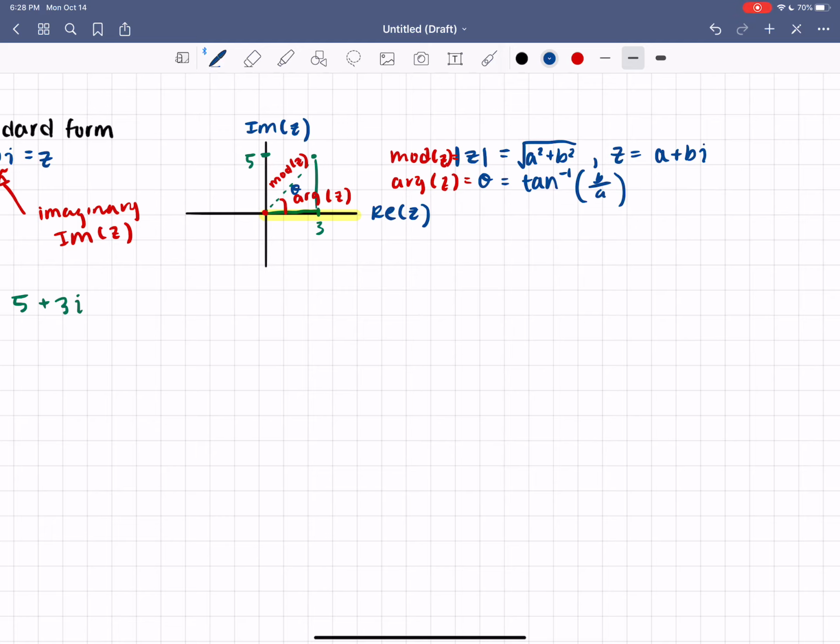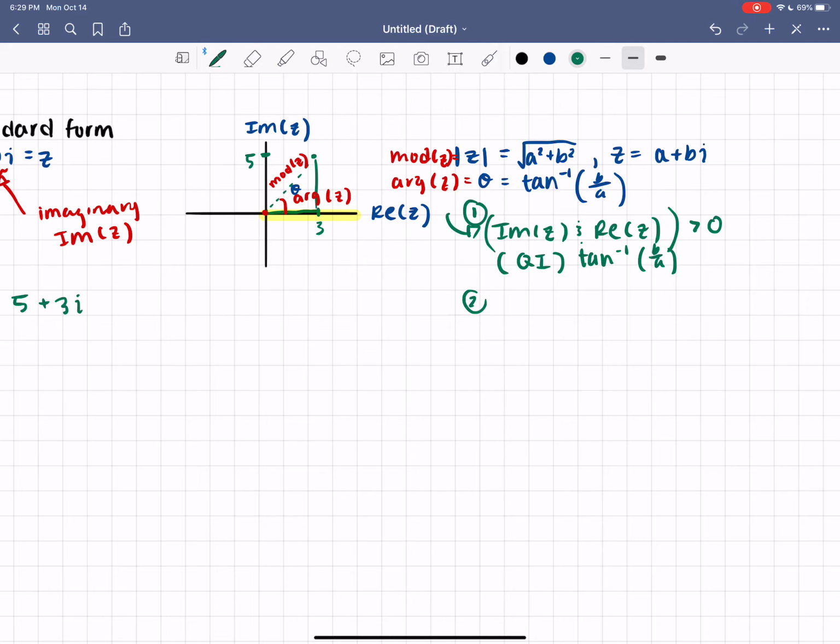There are a couple of considerations you should have when you're calculating the argument, because your complex point can fall in 4 quadrants. So I'm going to give you all the instances. When your imaginary number and real number are both greater than 0, they would fall in quadrant 1. And in this case, the way you calculate theta is simply tan^-1 of b over a. So that's your first instance.